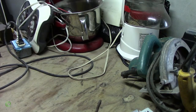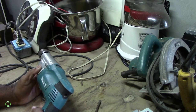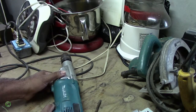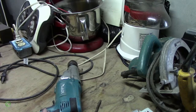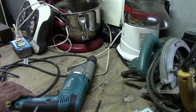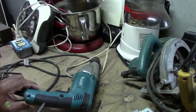Alright, it's sparking a lot and plus it's smelling bad. So here what I will do, I will unplug this, open it up and check the brushes. So there's 1, 2, 3 screws.